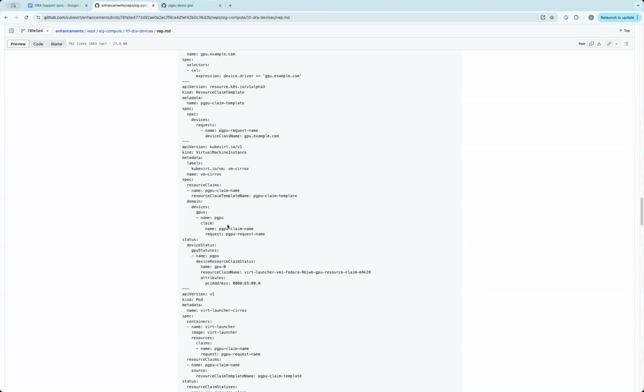So yeah, that would essentially solve the problem, but now whoever is using this has to learn two APIs. One is how we are presenting it in the VMI, and one is how it gets translated to the Kubernetes pod API.